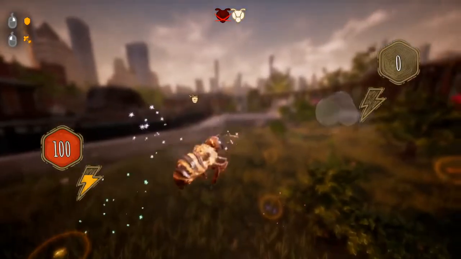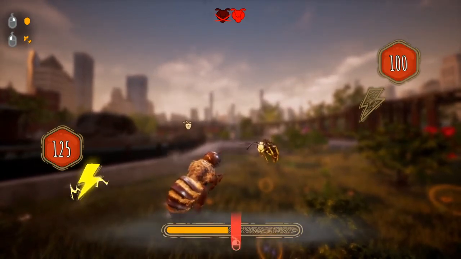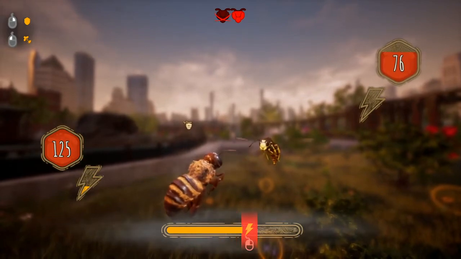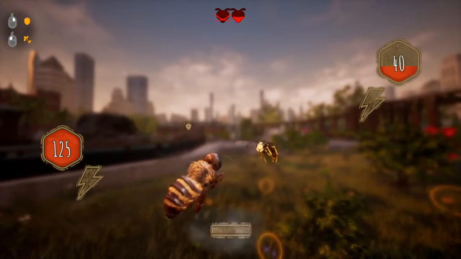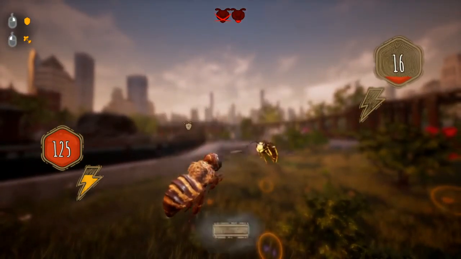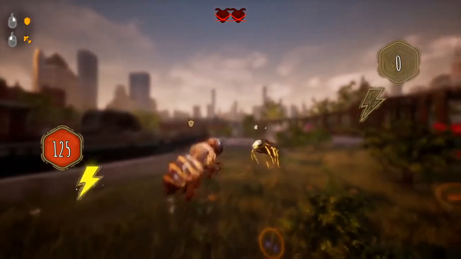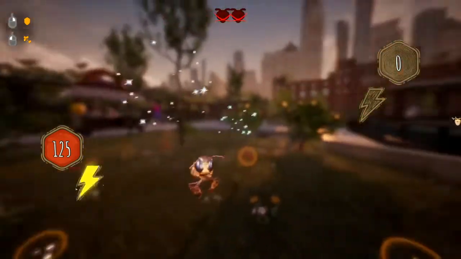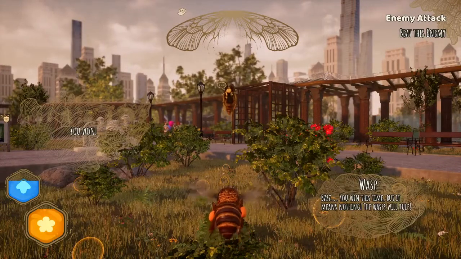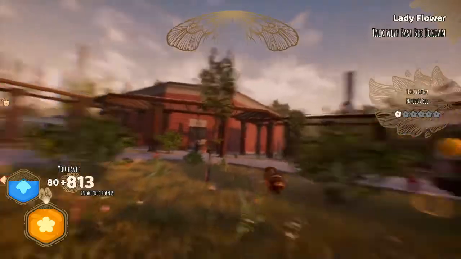Oh, there's another one. Bring it. Ooh, a block. Bop. Bop. Get out of here. Power attack. And we can just block. Punch. Punch. Yeah, get out of here. Ooh, three hits. Yeah, get out of here. Buzz off. You win this time. But it means nothing. The wasps will rule. No, they won't. Because I rule. Because I'm Mama Bee.